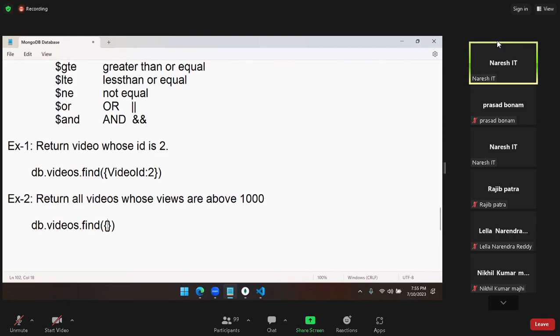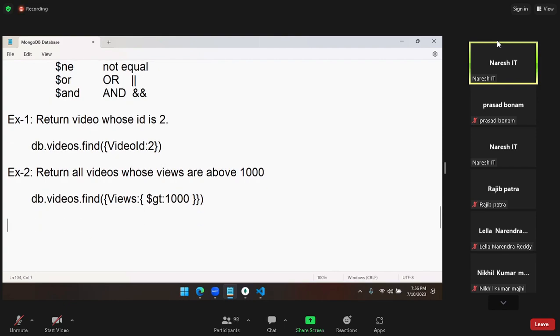First the field name, which is views, colon. What is the query for views? Here the query for views is $GT, greater than how much? Colon 1000. That's how we write. This is how MongoDB uses the queries.